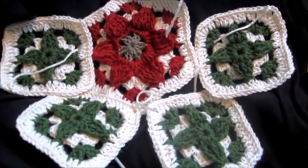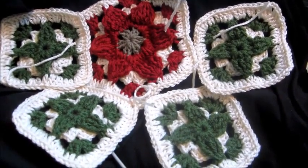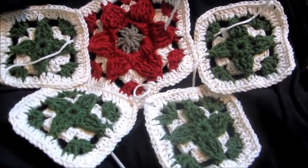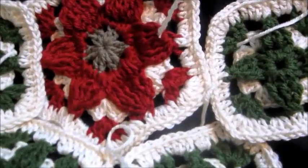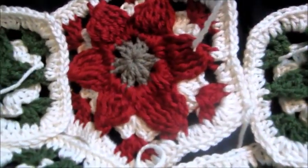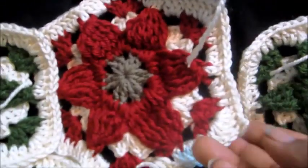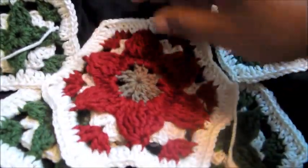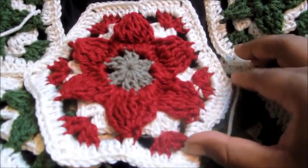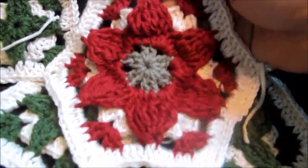Hey guys, this is my preliminary look at my hat. So these are the motifs that I've made for the holiday season. As you can see, the main one here is the poinsettia motif I have here. It's a six-sided square I came up with.